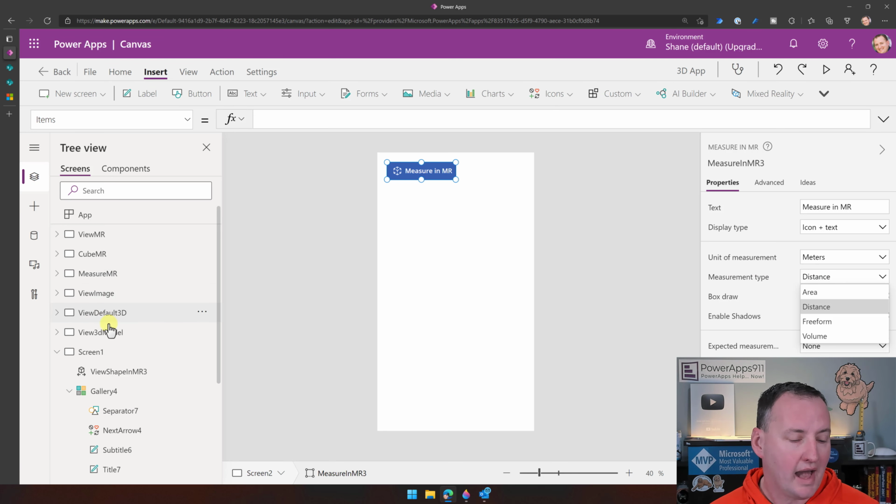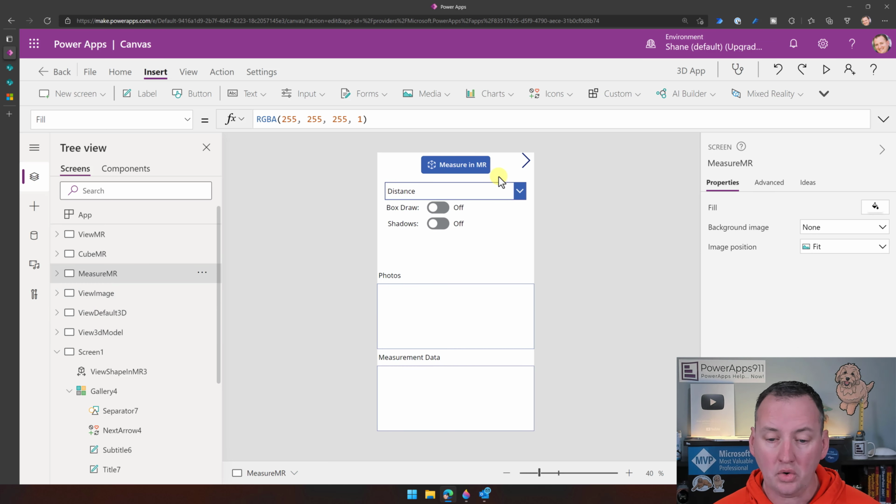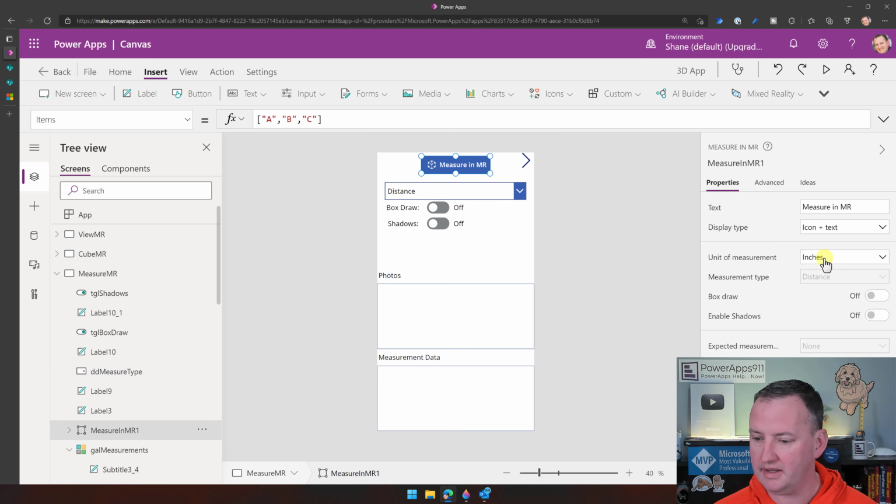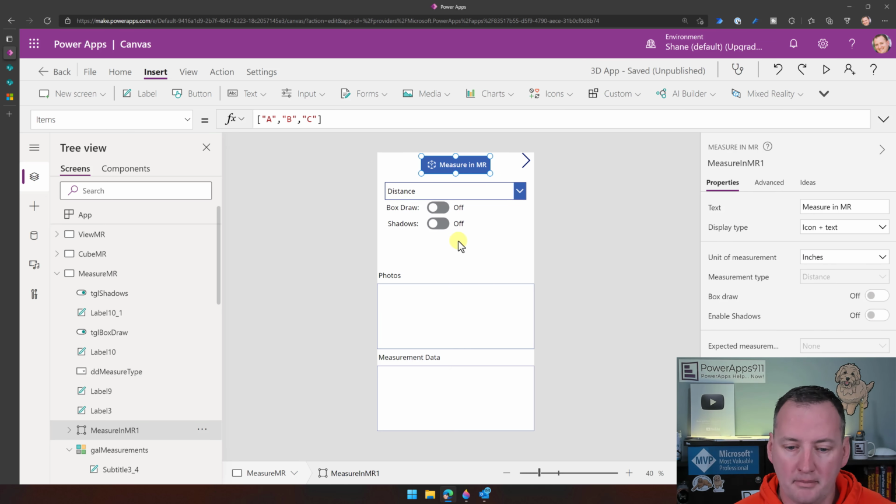So remember, in the app, what did we do? I wanted to be able to toggle the buttons real easily, so I just made all of these things inputs. There was area, distance, freeform, volume, like that. I had this one hard-coded to be inches, because I only understand inches. And then things like box draw and shadow.